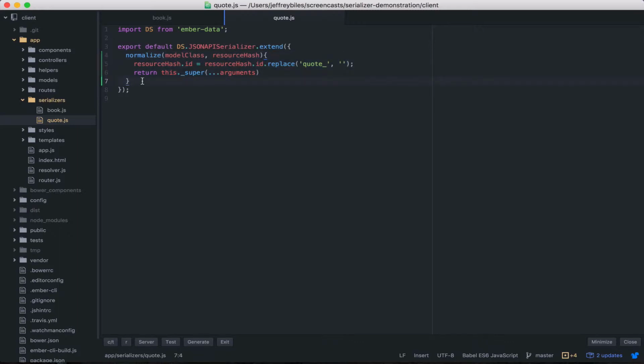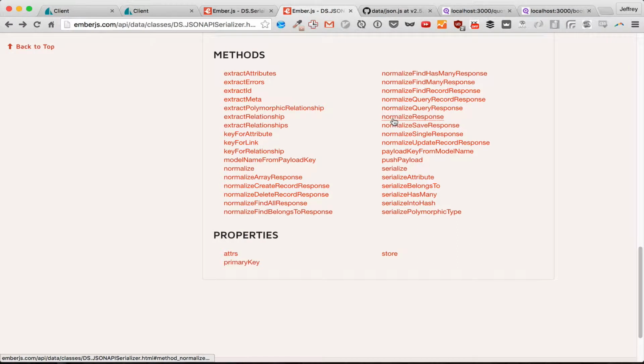Then at the end, we saw that just like normalizeResponse had normalizeSingleResponse and normalizeArrayResponse and several helpers like that, in the same way, normalize has several methods within the extract family of methods, as well as the attrs hash.